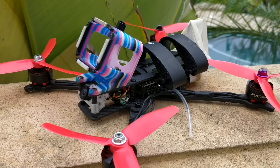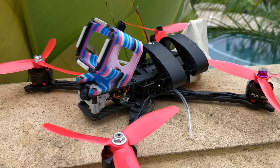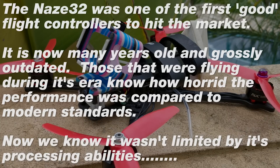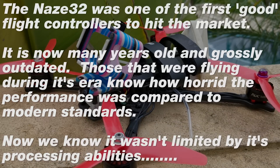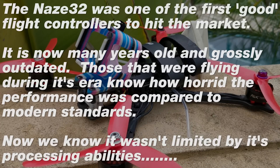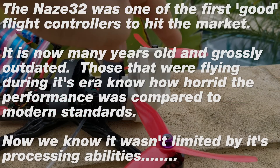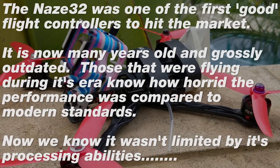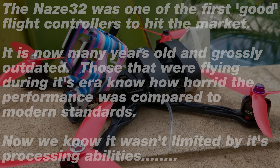This quad has a Naze 32 Rev 5 in it, from about three and a half to four years ago — a long time ago. Let me go over the other details. It's got LS2207, the RCX LS2207 motors, 2400 kV. I decided to put these red Gemfan old nylon 5040 props on there because they fly really well to me. I figured at least I'll give the quad the best chance possible putting something ancient in it. What you see here on the back that's taped over is actually a prototype antenna that I'm not supposed to show anybody. It also has an Ori 32 in there — it doesn't even have a 30x30 flight controller. I'll go over the innards in a minute, but let's just go to the flight video.